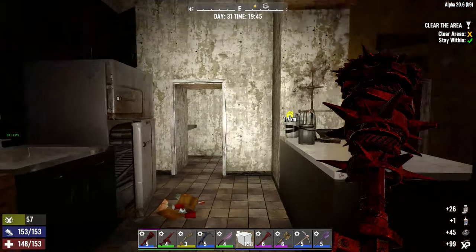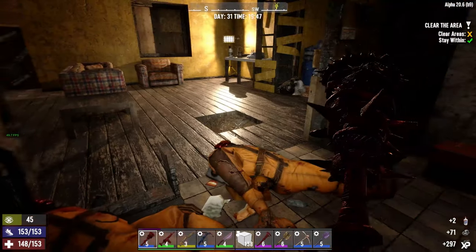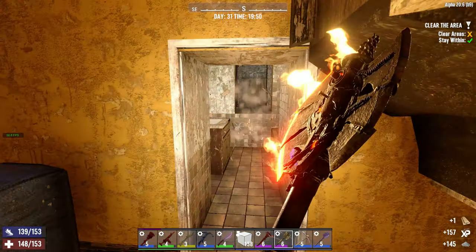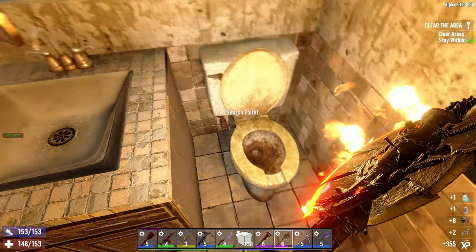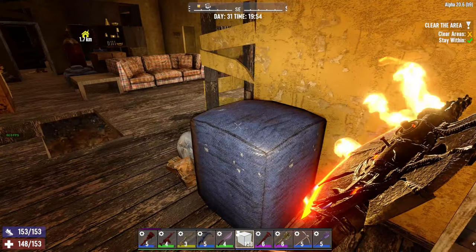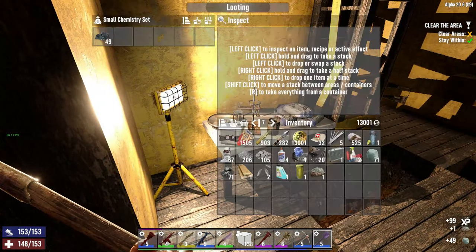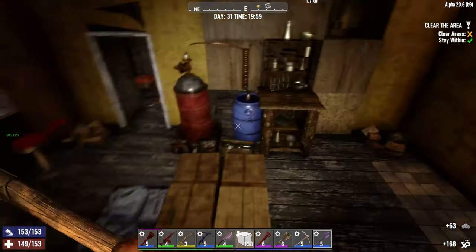Zombies outside, now I'm here. Anything? I'll take that. Let's break this. Nice, one hit. Bit of acid, that's good. I like acid. Murky water. Oh yeah, didn't take this. Cobblestone. More clay. Yes, I can reach that. Good. Anything in the chem station?